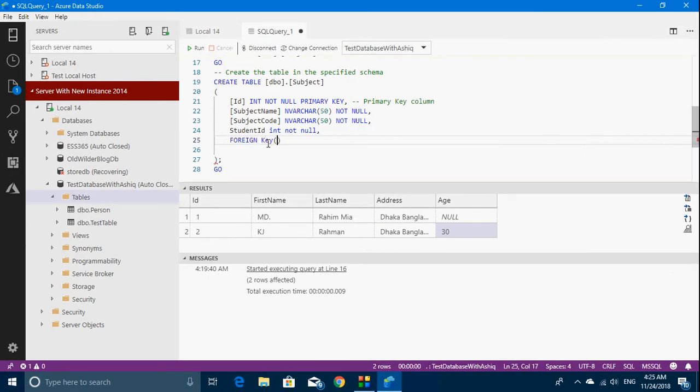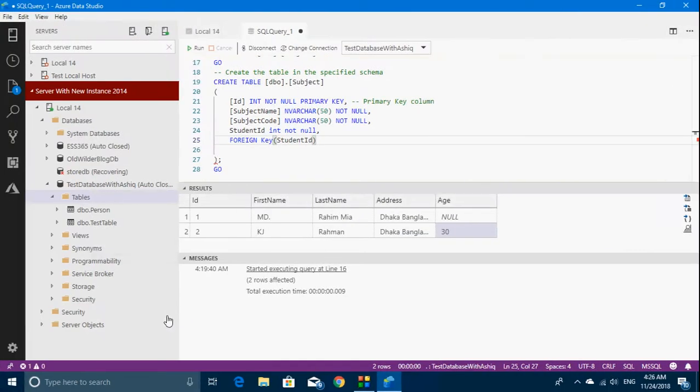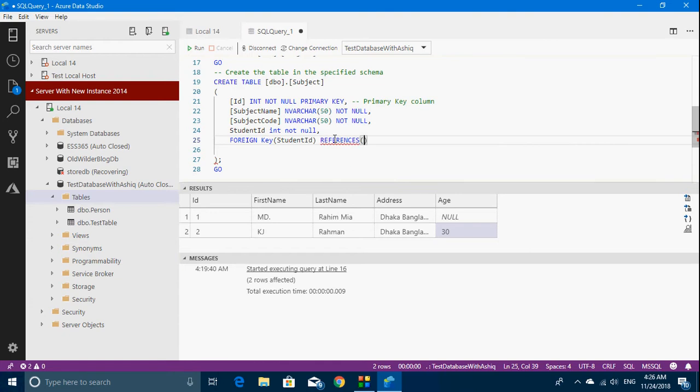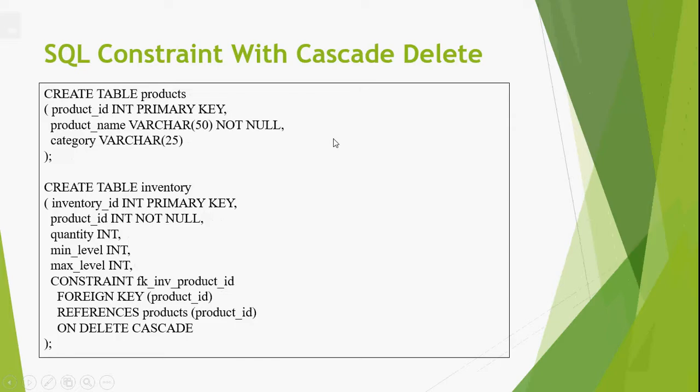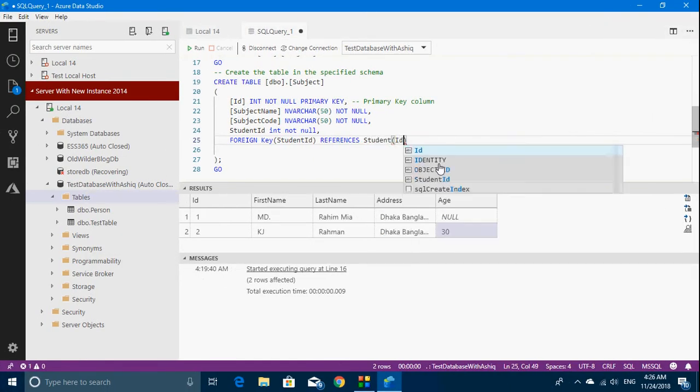Foreign key with student id, then reference. So we'll reference student ID. So the reference is done, but we haven't declared any constraint, so the default constraint will be declared automatically.